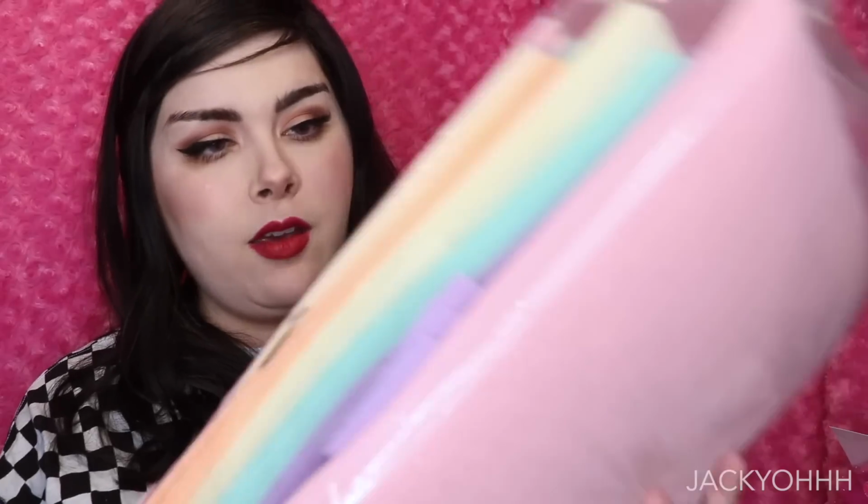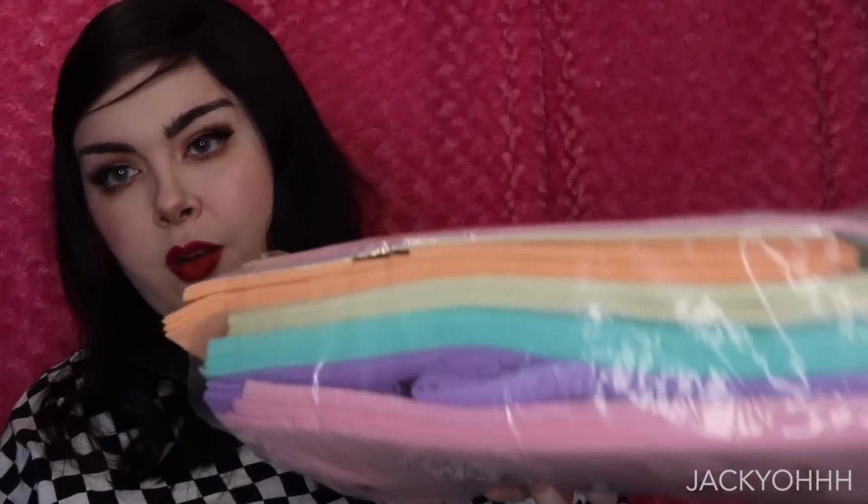Now I have so much felt. I have all the felt. Oh, in my felt journey, I came to realize that there are two different kinds of felt. I didn't know any of this prior to this. I think this is probably old news to some people, but there is a stiff felt and there is floppy felt. So they sent me this pastel pack, which is just a bunch of different pastel felt.